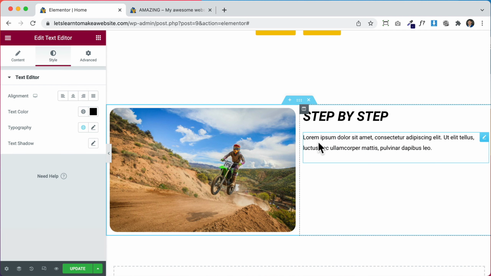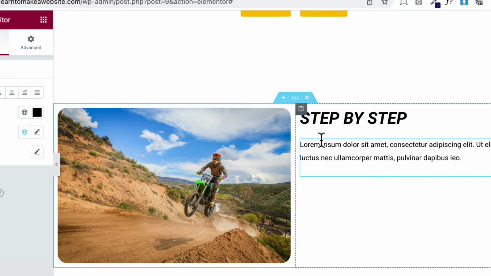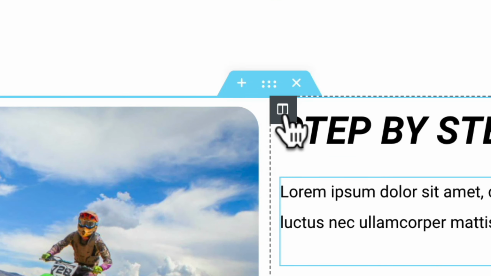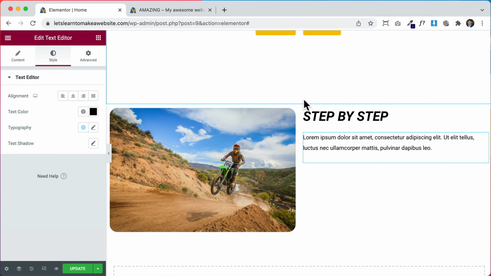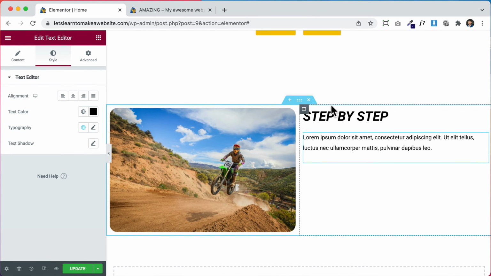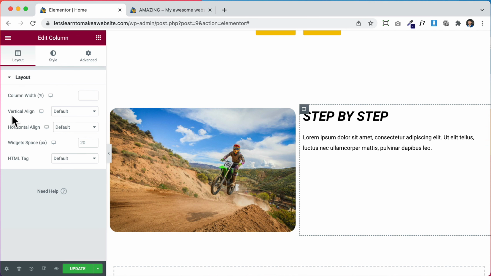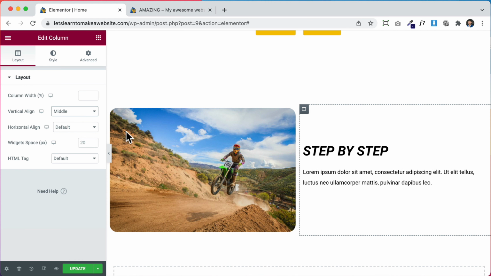So it looks really good, but I really wish this text was centered with this image, and we can actually do that. So to center all the stuff, both the text and the paragraph, we can click here on this little column icon for the settings of this column. So this section has settings, each element has settings, but the columns also have settings, which are these little gray boxes. So let's click there, and there's an option here that says vertical alignment, and we can change it from default to middle, and that will align everything inside of this box to the middle, like this. So I think this looks really great.